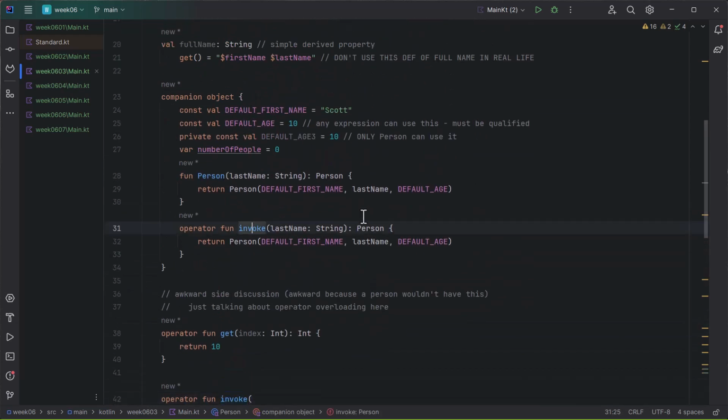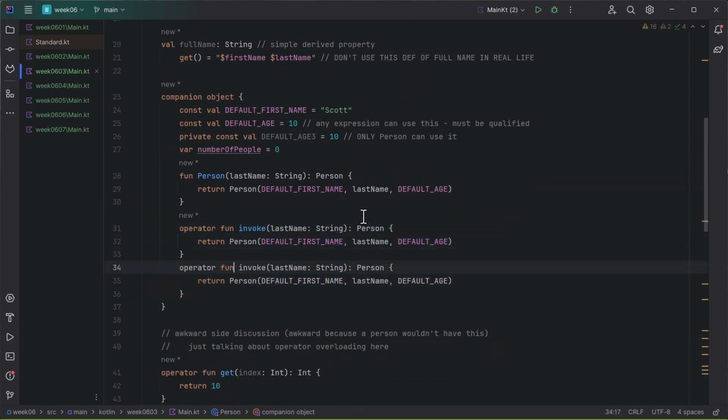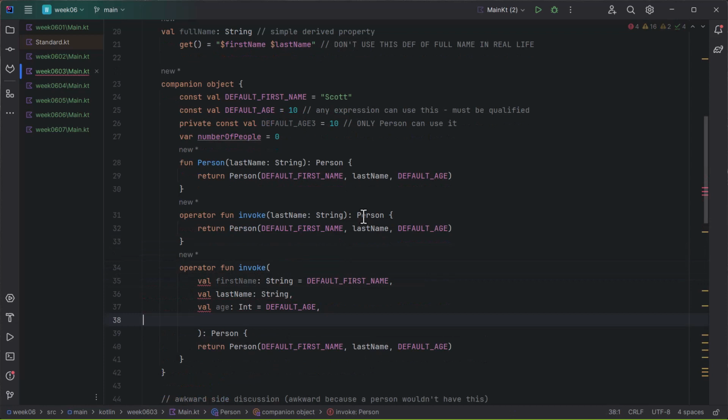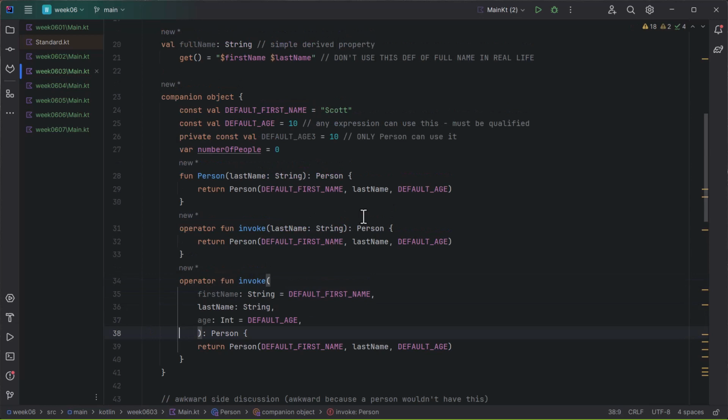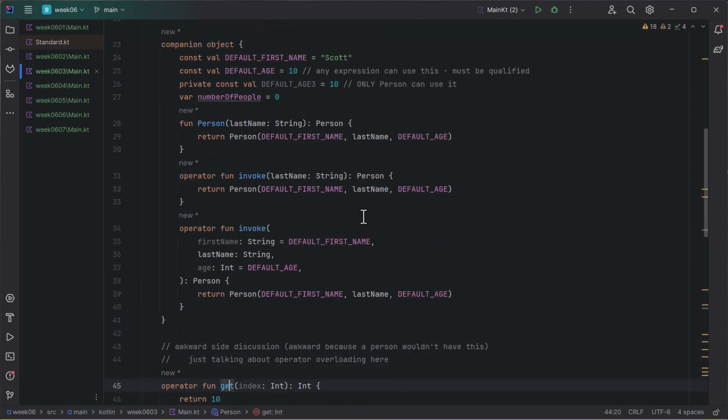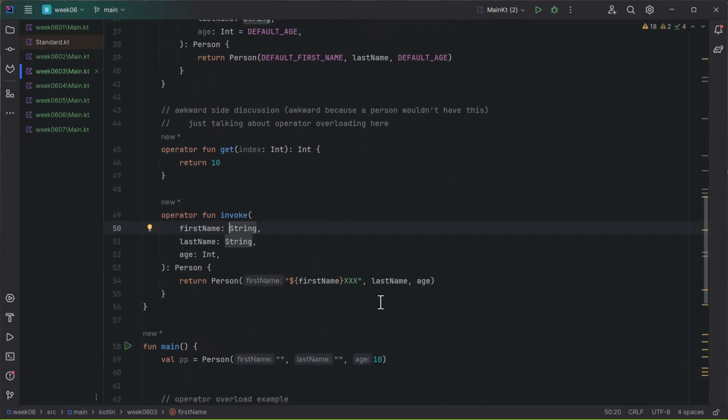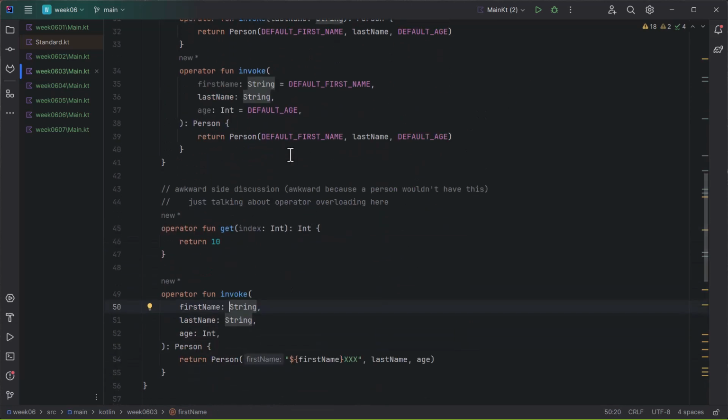Versus if I had this one do it, I bet here if I did it, that's going to be ambiguous, because that's on the class. Oh, is it going to let me do that? That's interesting. See, I'm really wondering which one's going to get called now. Okay, so let me try this out, because inquiring minds want to know. Let's come here. If this works, I might have to file a bug report.